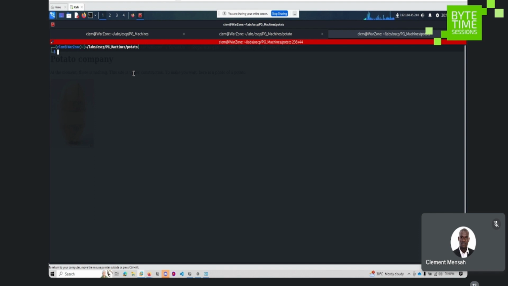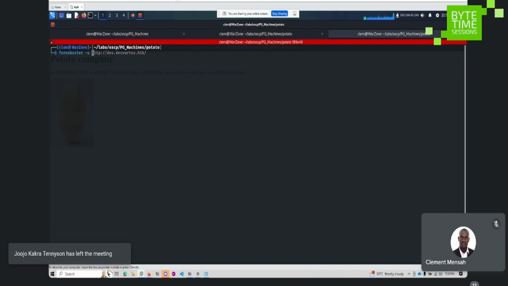Directory brute forcing is basically using a tool to find other hidden directories. When you're talking about directories, you're talking about folders, other places in the system that we are not seeing at a point in time. I'll be using a tool called Feroxbuster. Feroxbuster is similar to Dirb, to GoBuster and other tools out there that we are already using for directory brute forcing. We have so many tools out there. Which tool to use depends on how comfortable you are and which one works best for you. Every tool has its downside, so what works best for you as a pen tester is what you'll be using.